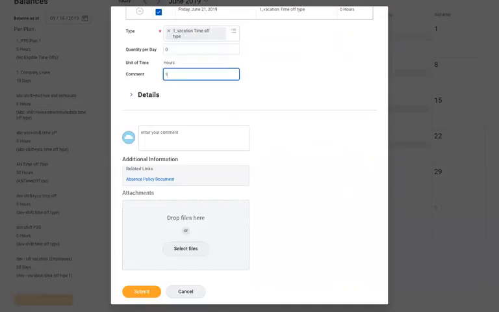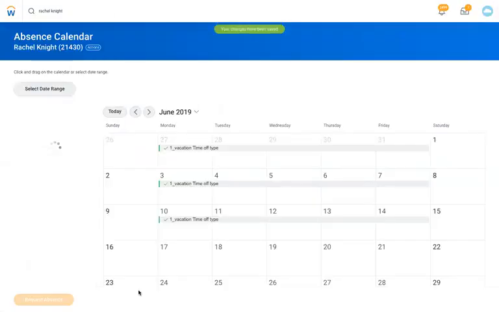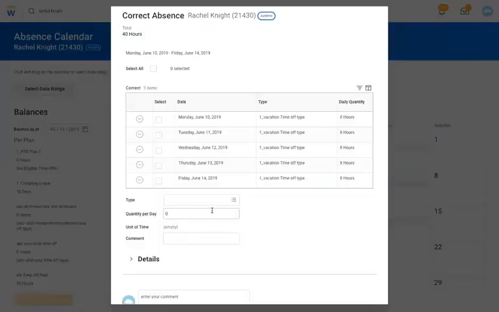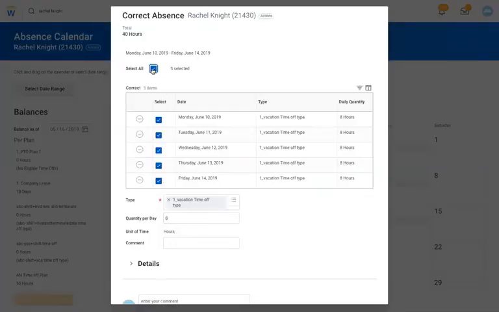Okay. One second. So at 8 hours per day, we should mark it as 0. Simple things. When you select all, it shows 8, right? Mark it as 0.